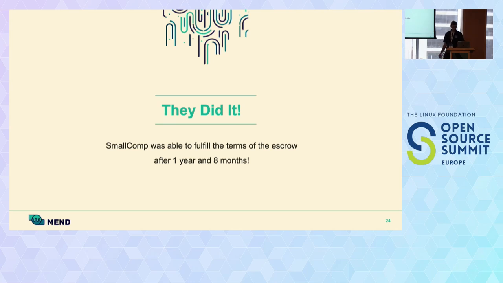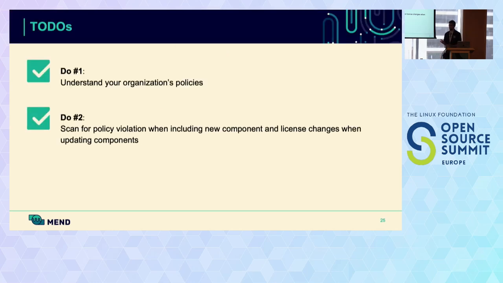And yeah, I think there are two things that we can take away from the story. One from the developer perspective, the other more from an organizational perspective. The first is that as a developer, you really need to understand your organization's legal policies. You can't be expected to be a licensing expert yourself. You should have somebody who is an expert create clear policies, and you just need to make sure you understand them so you don't cause $500,000 worth of damage.